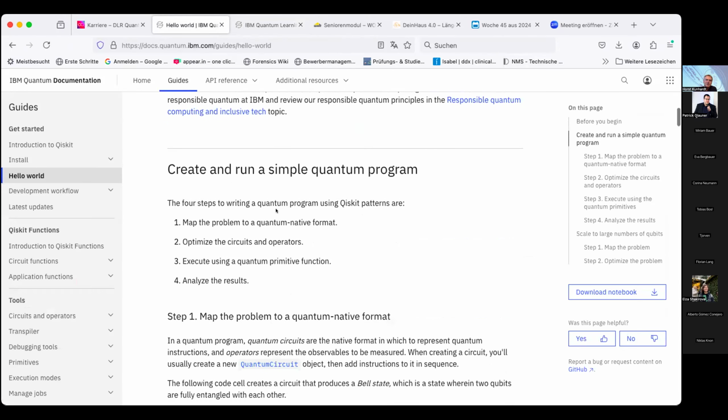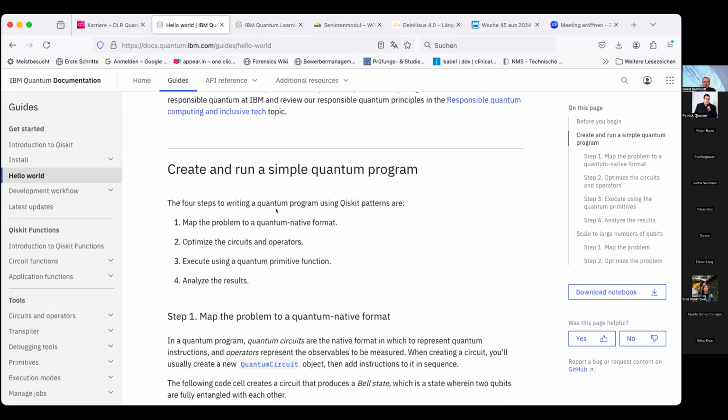So what are the steps to create and run your first simple quantum program? Of course, like in other programming languages, you first have to map the program and code it in a quantum native format. What is a quantum native format?